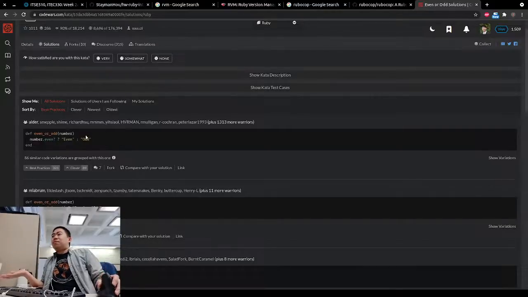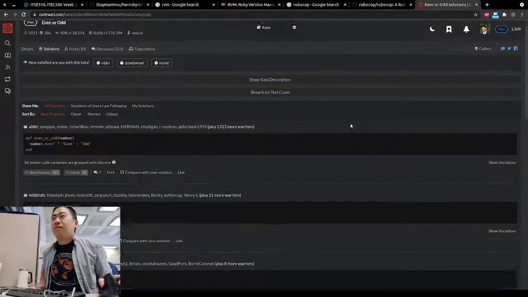Is that nicer? Is it easier to read? And in this case, I will say yes, this is much cleaner. So basically it's saying, is this number even? If yes, return even, otherwise return odd. So that's super clean, right?